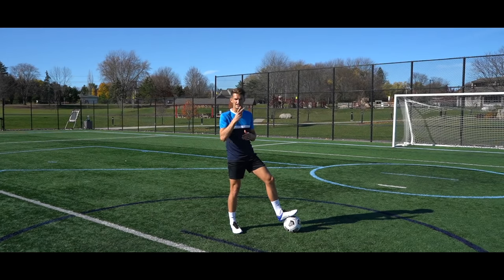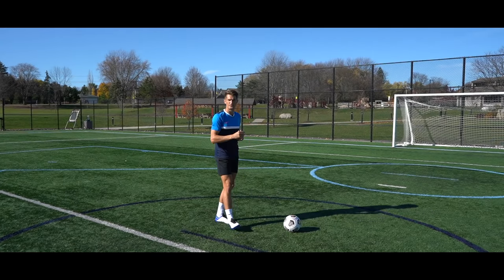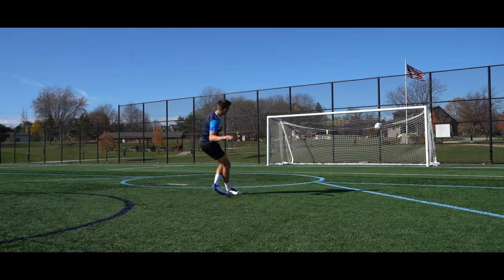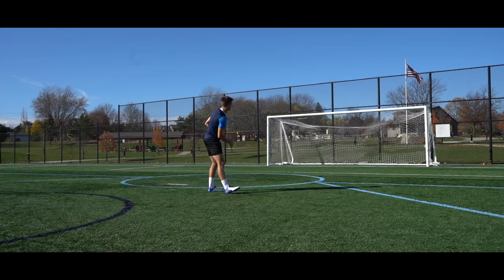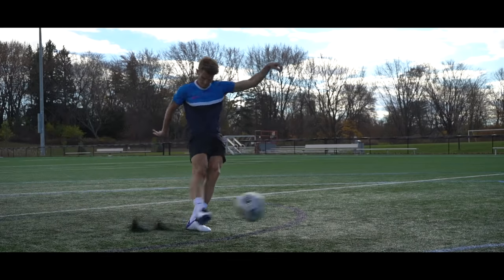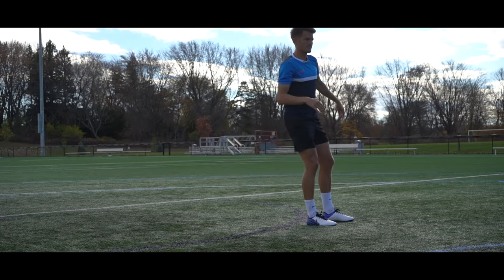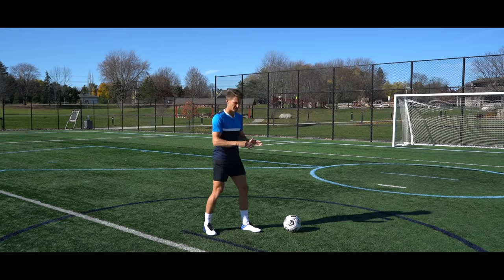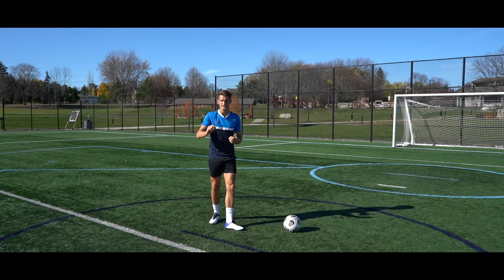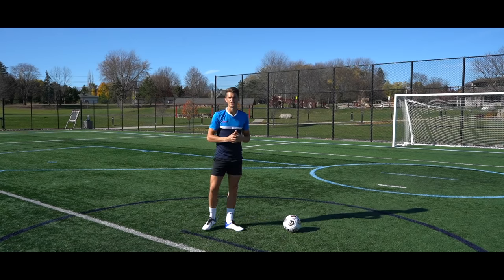The first tip is keeping your eyes directly on the middle of the ball. In the middle of a match, when you've got defenders pressuring you with a lot going on, it's quite easy to get distracted. But you really need to focus on the ball, especially because it's moving and it could take a bobble. You need to be focused on the middle of the ball because the more you focus on where you want to strike it, the more chance you're going to hit right through that point and have a lot cleaner strike.